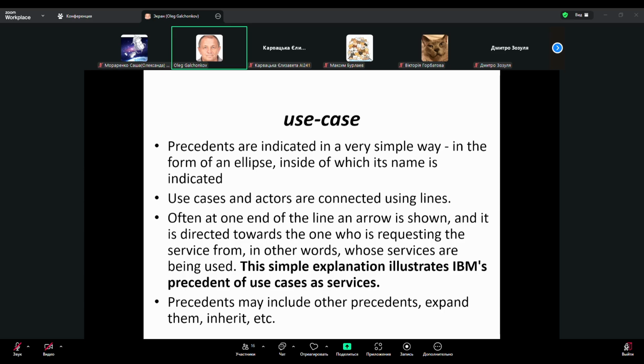Often at one end of the line, an arrow is shown and it's directed towards the one who is requesting the service, in other words, whose services are being used. This simple explanation illustrates IBM's view of use cases as services. Precedents may include other precedents, extend them, inherit, and so on.